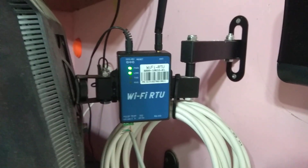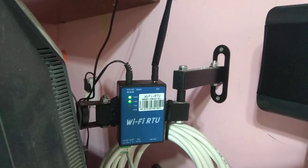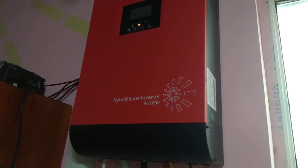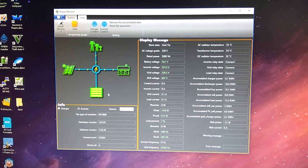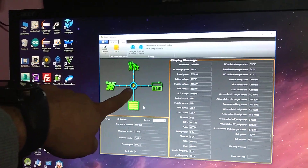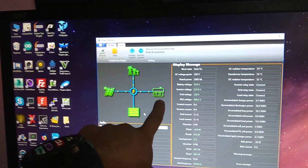This Wi-Fi RTU came with the MAST inverter — I ordered it as well. But for some reason it was interfering with the USB cable, so I've disconnected it. If you buy one of these and connect it to the PC, here is the software — pretty straightforward and very interesting. You can see power coming from both the grid and the PV panels. The weather is not sunny at the moment — it's November — so part of the power is coming from the grid and part from the PV panels to power the load.